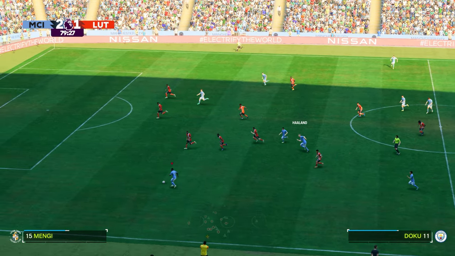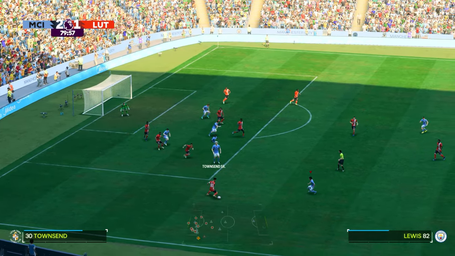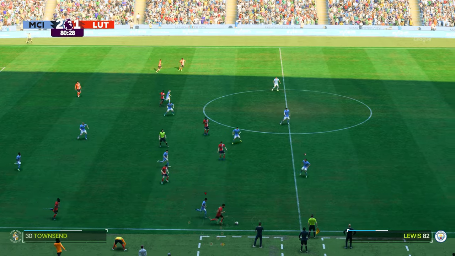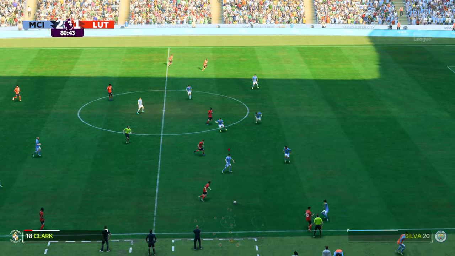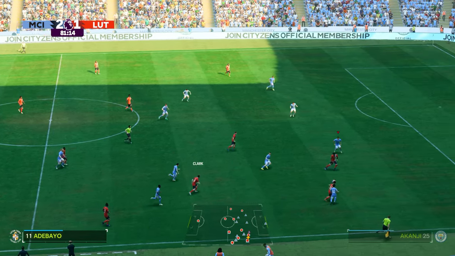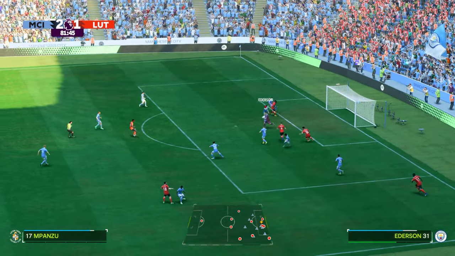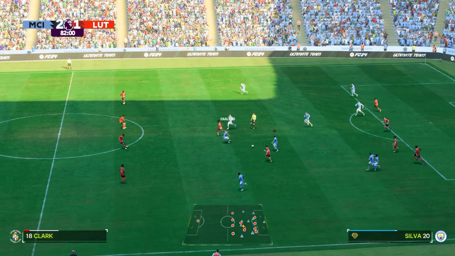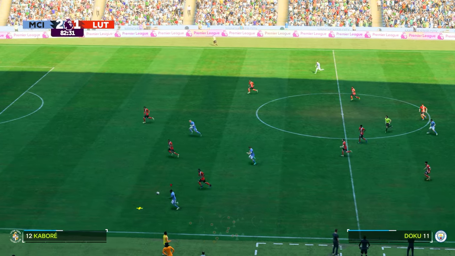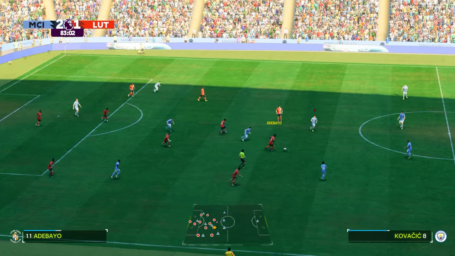Holland. Doku. Jordan Clark. Well, still pushing forward, it's a matter of whether or not they can come up with an equaliser. And the keeper there to catch it, under no real pressure. Lewis. Now a potentially dangerous position for City. Well, dealt with that ball comfortably.